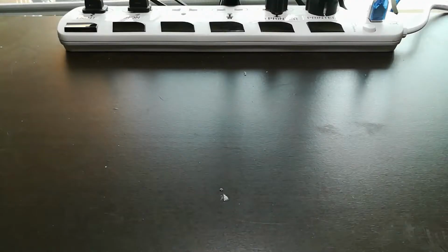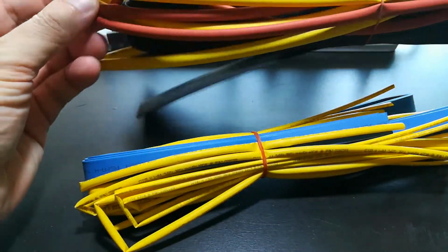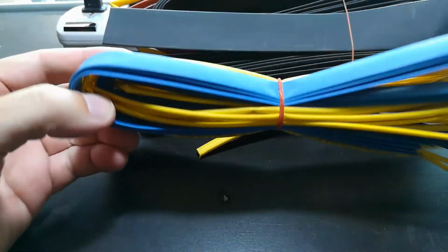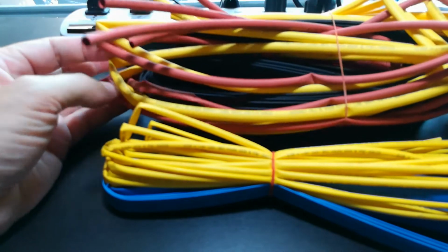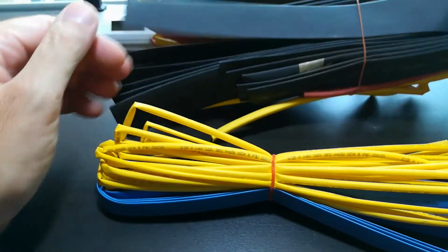So let's take a look at some of the parts I picked up on my last trip to Bangkok. First one is shrink wrap. I got a multitude of different diameters of shrink wrap, just because it's always good to have on hand for different sizes of wires. I'm going to be dealing with very thin wires in the battery pack and thicker wires. And it's just good to have that kind of insulation going.